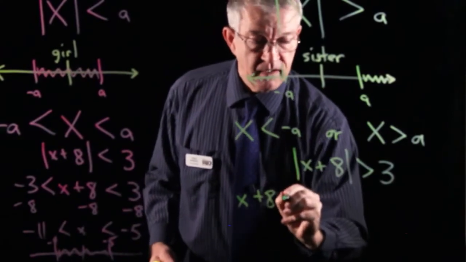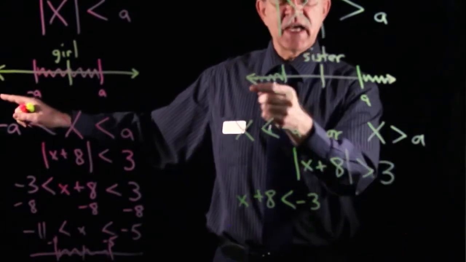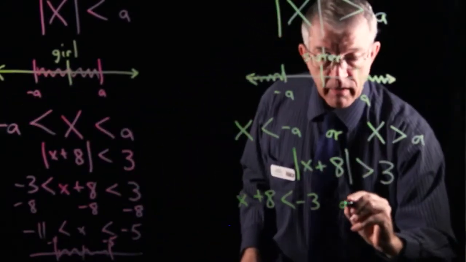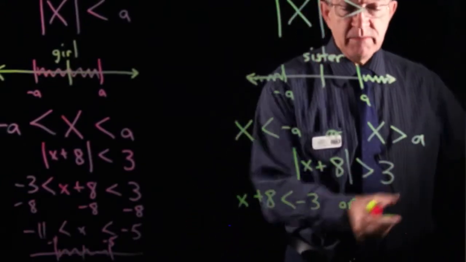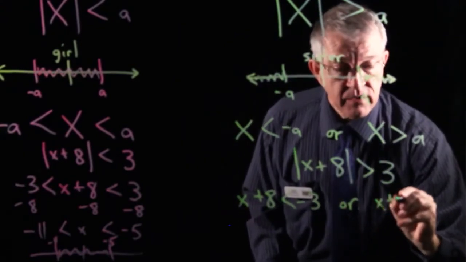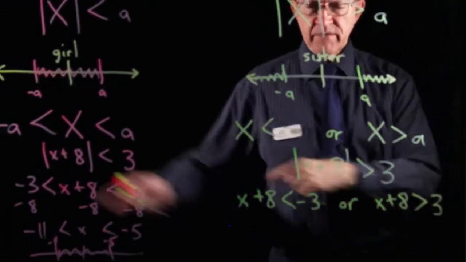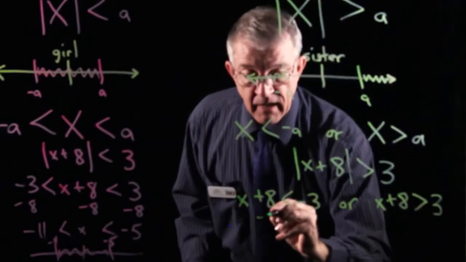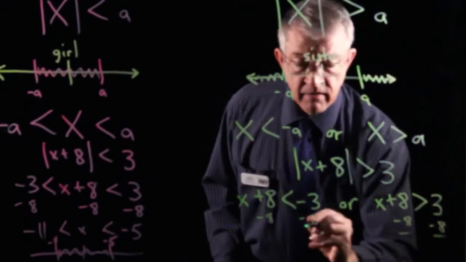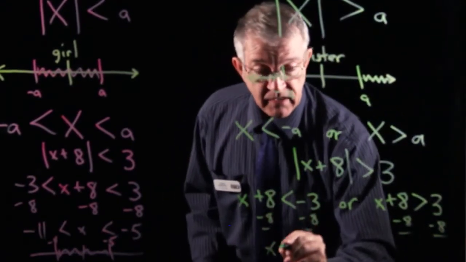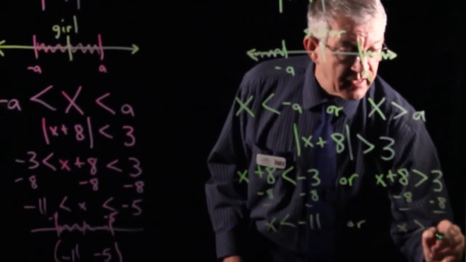I have a less than whatever my distance is, and since I'm past that distance on the left-hand side, it's a negative. Or, equally valid for little brother to behave, his distance has to be past 3 on the other side. So here's the calculation, and it has to be past 3. Here on this side it's positive, on this side it's negative. And then I'm solving these the usual algebraic way. I'm going to subtract 8 from the left-hand side of all of these. I get x is less than negative 11, or x is greater than negative 5.